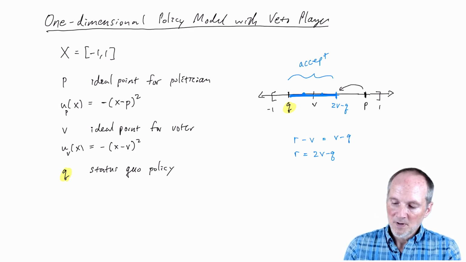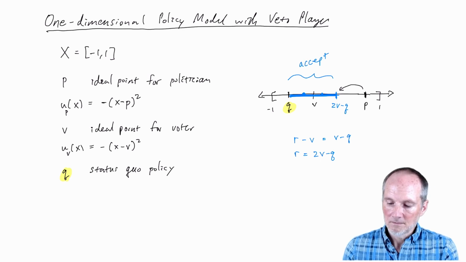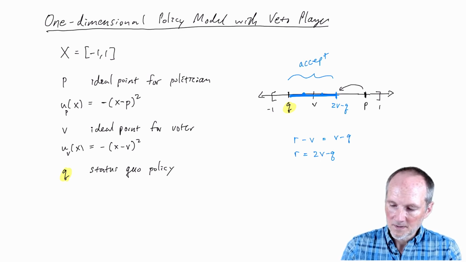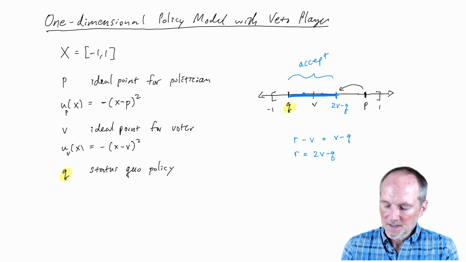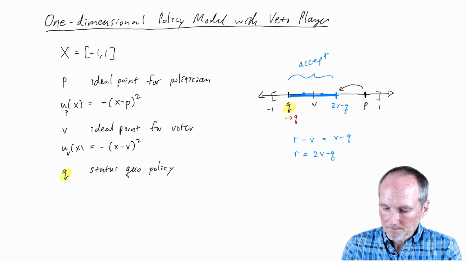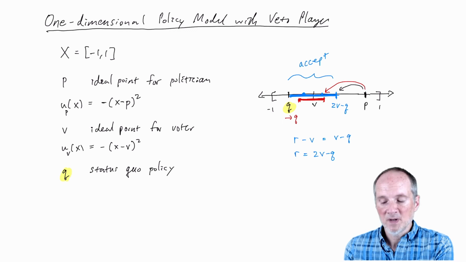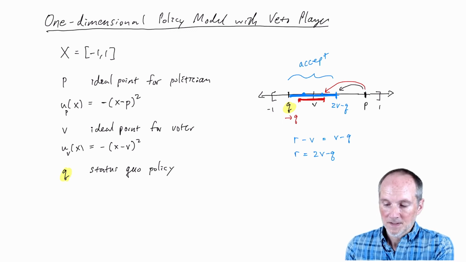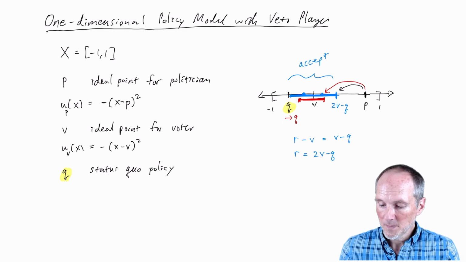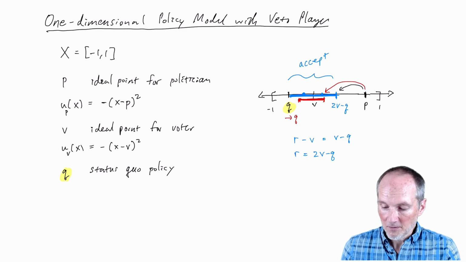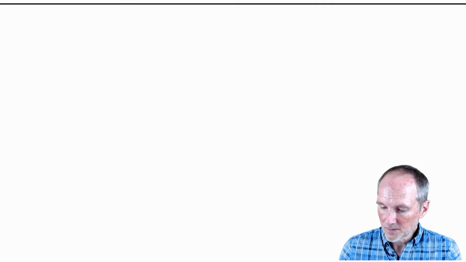And that means that the politician is going to have to, in fact, I'll just indicate this with red. So if the status quo moves to the right, then the acceptance interval will become smaller. Maybe it's like this. And the politician will, again, choose the closest thing they can that will be approved. And that, as you can see, has moved to the left. All right, we can graph this, sort of how we did before.